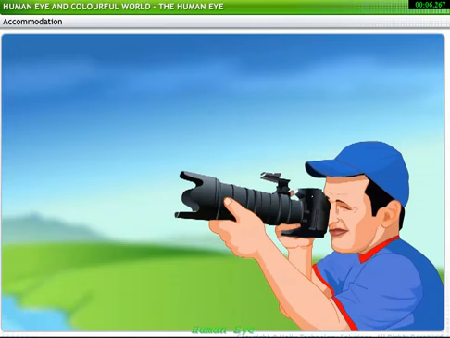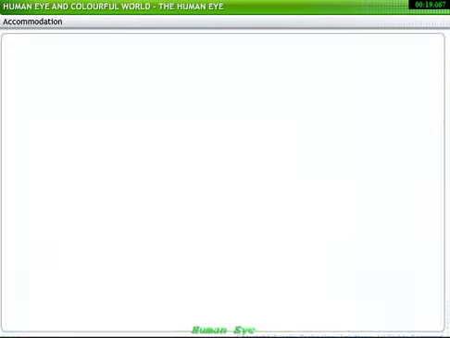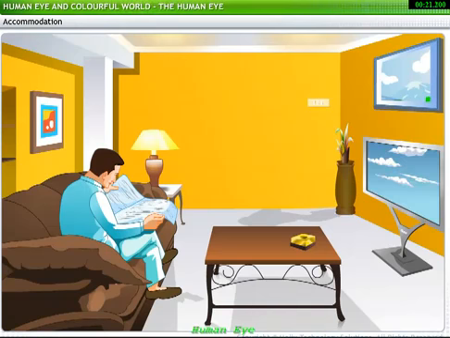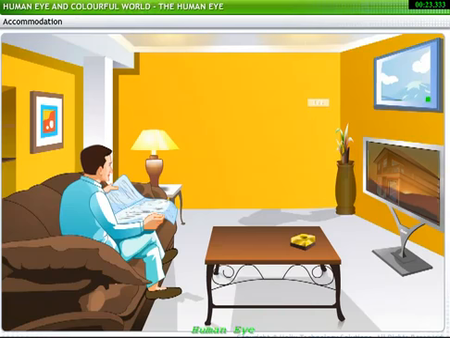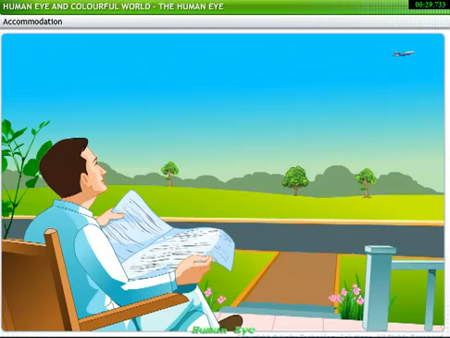When we use a camera to ensure clarity of images, we adjust the focal length of its lens based on the distance of the object. How does your eye do that? What happens when you switch from reading a newspaper to looking at the television at the end of the room? Or look up to see a plane in the sky?